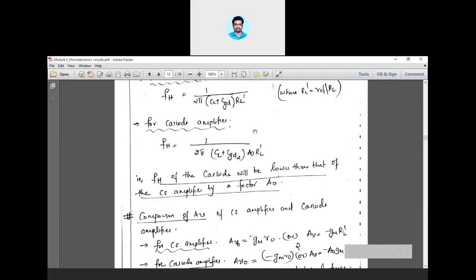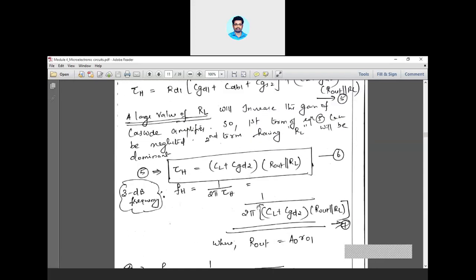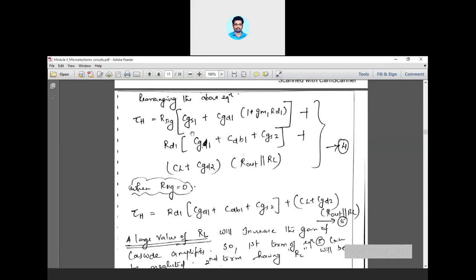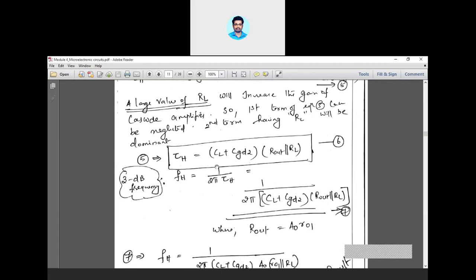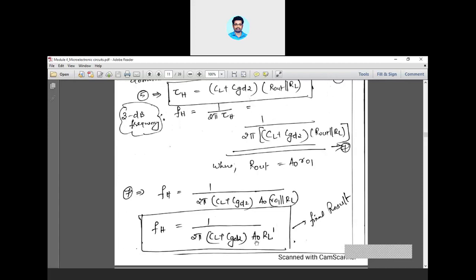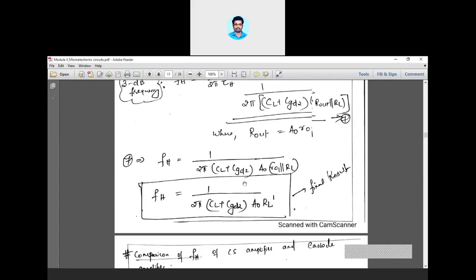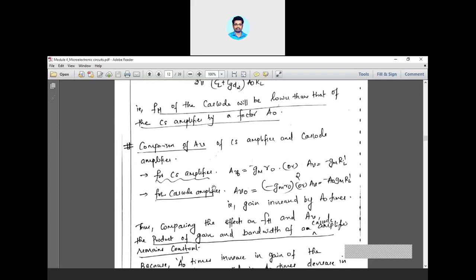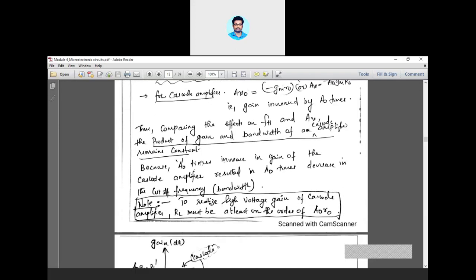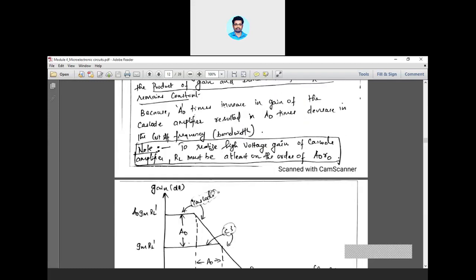Remember the approximation we have done in the earlier page. Normally you had three different terms, but only by setting R sig to 0 you reached this particular equation. R sig equal to 0 you have assumed. Only then you have written this equation number 6 and found the FH value. So you got this FH value only after setting R sig equal to 0. So that case you have to keep in mind. This particular result is validated only for the R sig equal to 0 case. For a non-zero R sig value, you will not find this particular response.